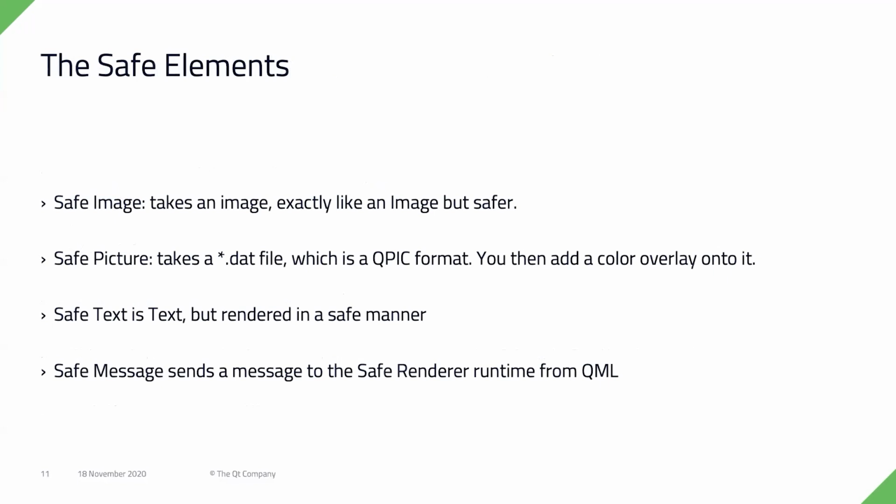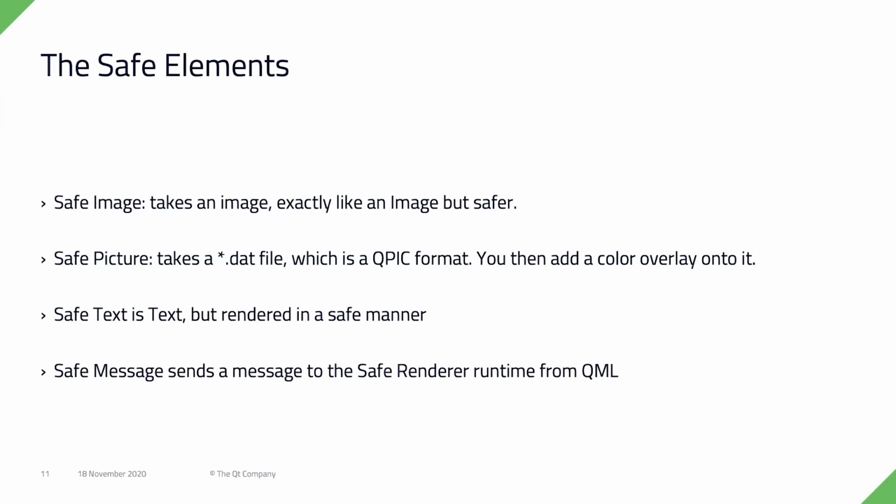Safe Picture, if you're doing a lot of elements like telltales, takes a QPIC format, which we usually call a DAT file. And then you add the color overlay. So that's like the QGraphics framework color overlay on top of a simple image to create a telltale. We'll see some of that later. Safe text, of course, is just ordinary text, and that's checked and verified that it's safe and is not going to cause a problem. Safe message is perhaps an interesting component.